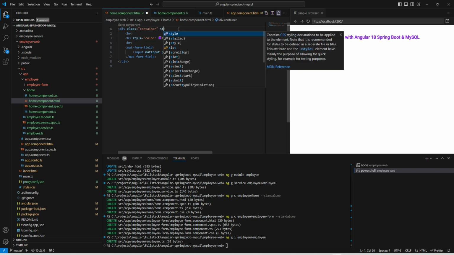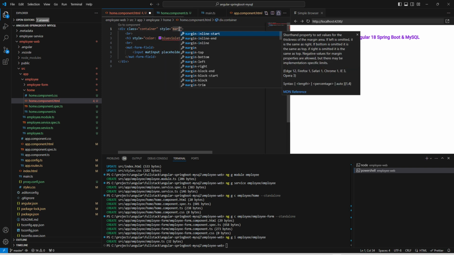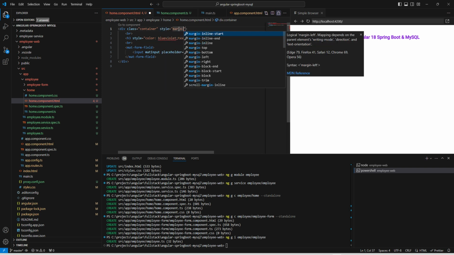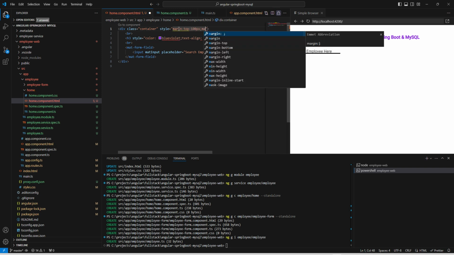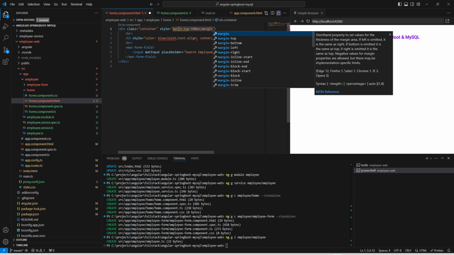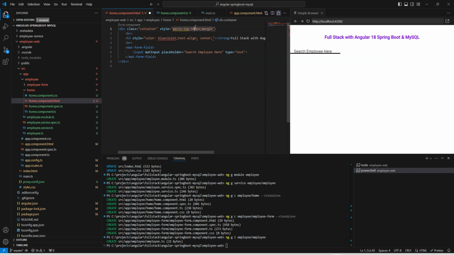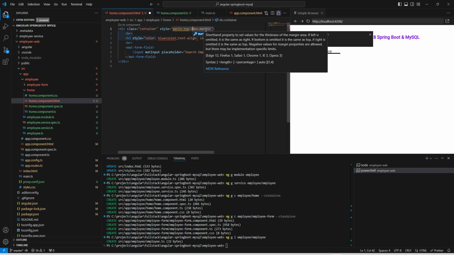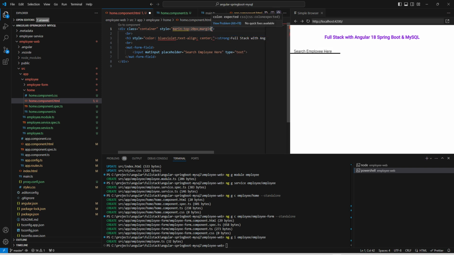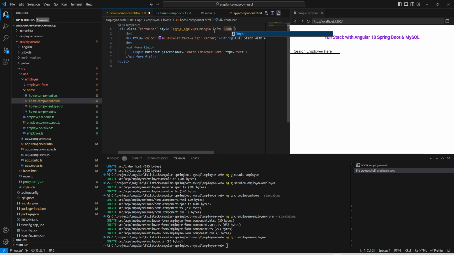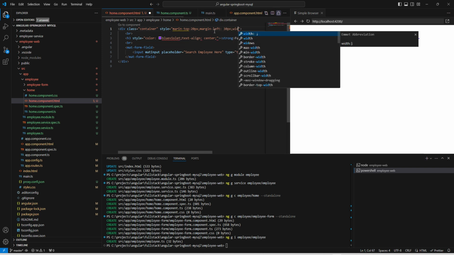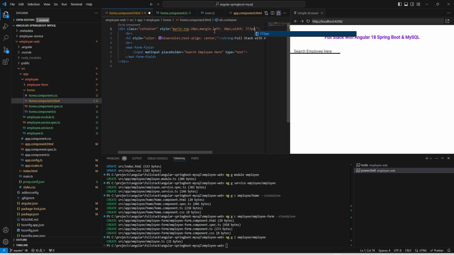Now for this container, first of all we can add some style, like margin top 100 pixel, margin top 20 pixel, and margin left 30 pixel, and next we can mention width, let's say 777 pixel.